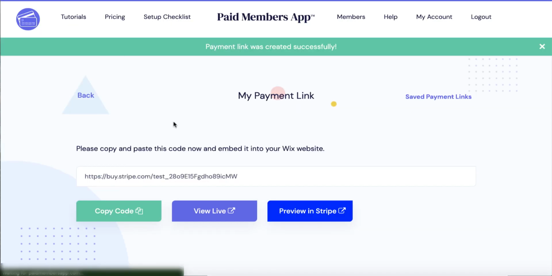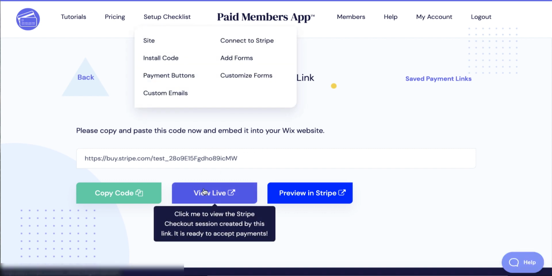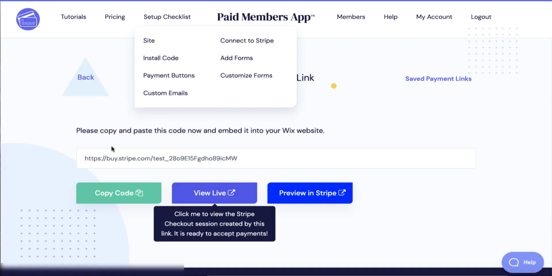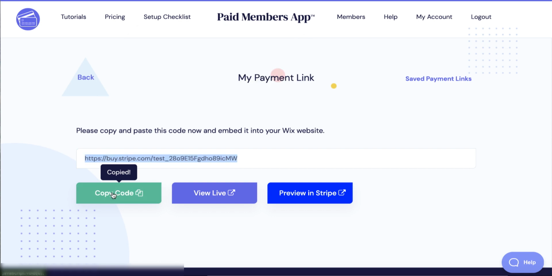So we will create this payment link for you. It's already done in your Stripe account, so it will exist in your Stripe account, but it will work with our app, and you can just view that live, and that will take you to the live Stripe checkout payment link. And here you can see it only allows iDeal and not any alternative payment methods. You cannot even take credit cards. This would be if you just want to make an iDeal-only link. And so the way to do that is just to copy this URL. It also exists in your Stripe account, but we give it to you right here.